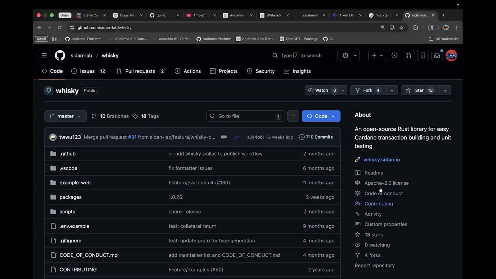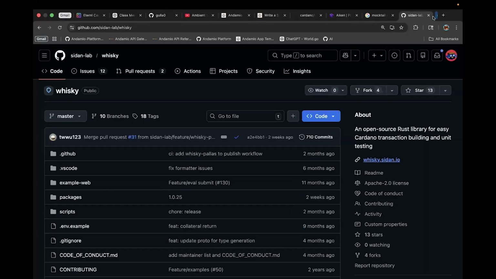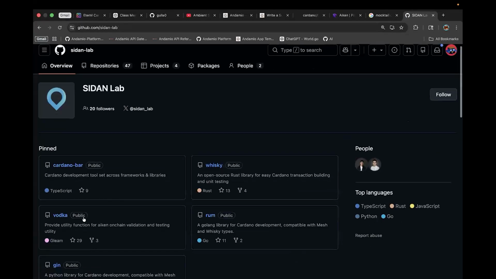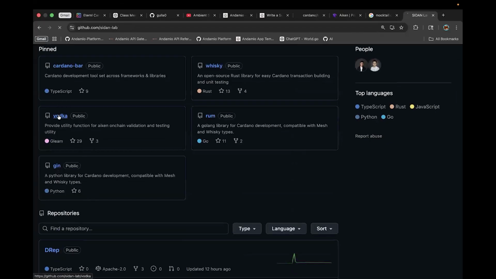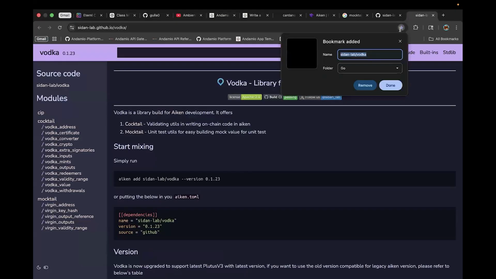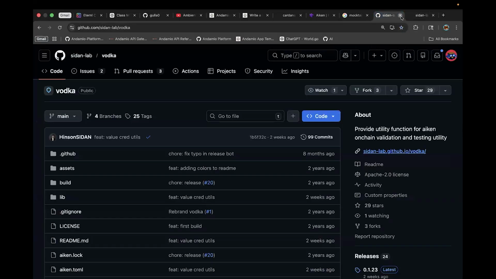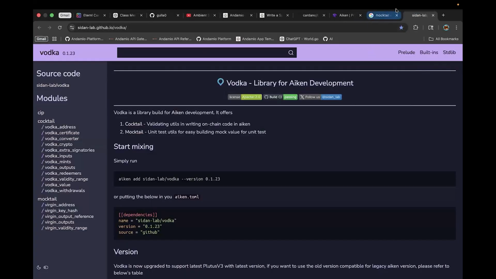That's whiskey, which is different. Maybe I'll just go to Sedan Labs and find it. Vodka, there it is. Okay, Sedan, and this needs to be saved. I'll put it in Aiken. Oh, that's your folders. Yeah.